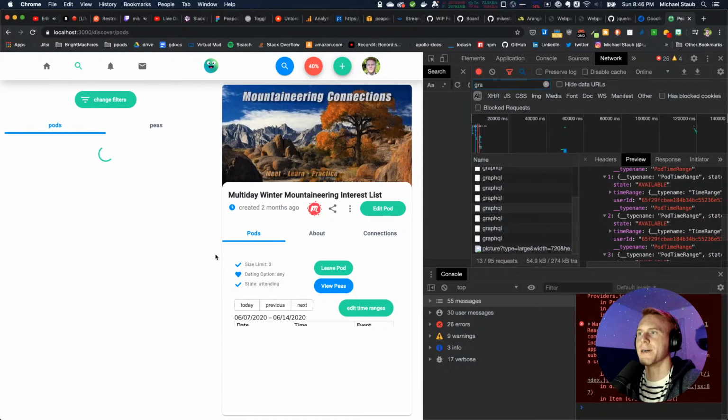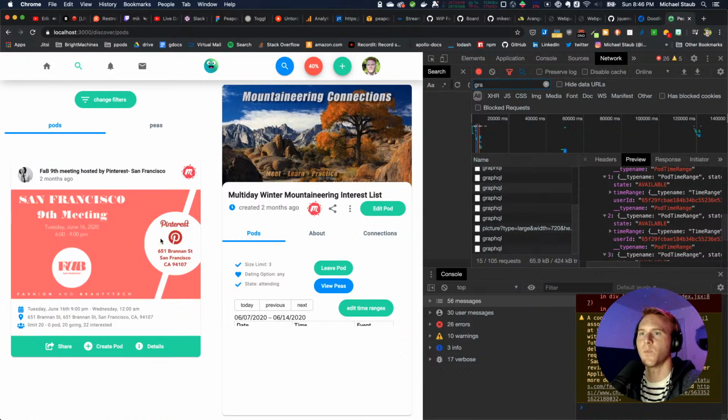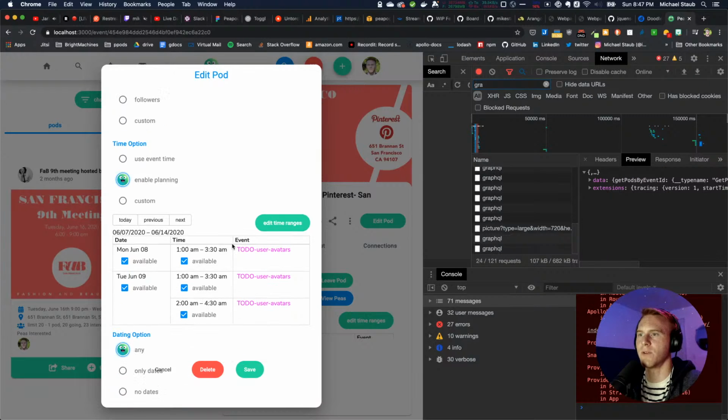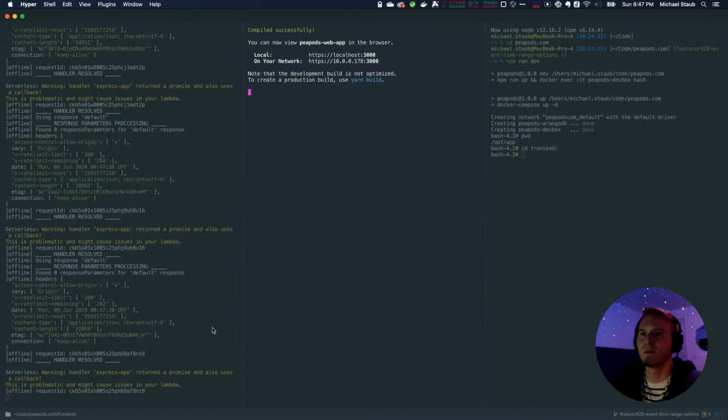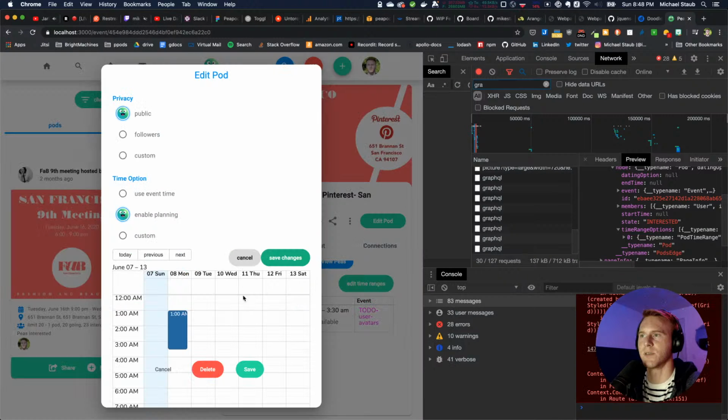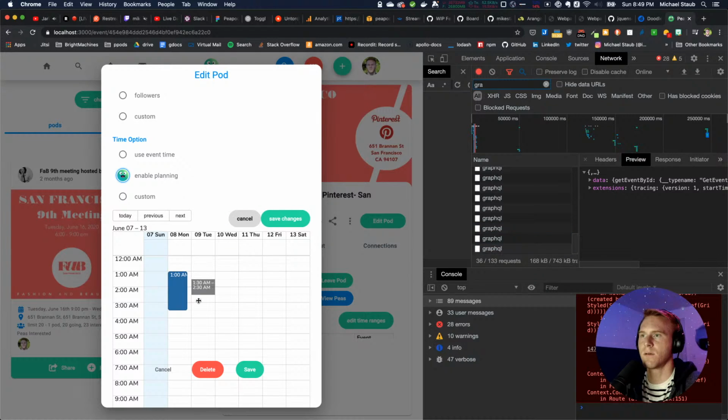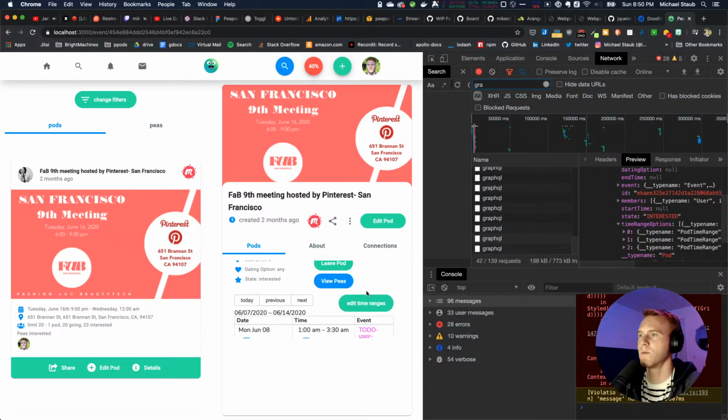A new event, one that has no pods. So let's do this one, San Francisco. See the pod. Oh, there. We see our 3 times. So I think that's like one in this option, like delete them from here. So we're going to have to fix that. I shouldn't be able to click save right now until I click this save.